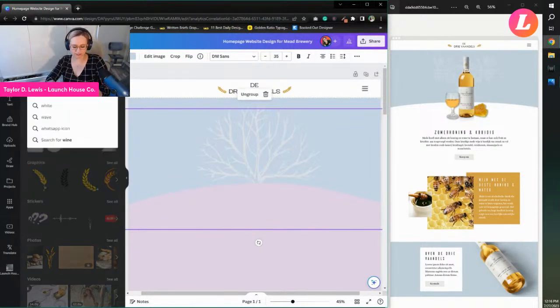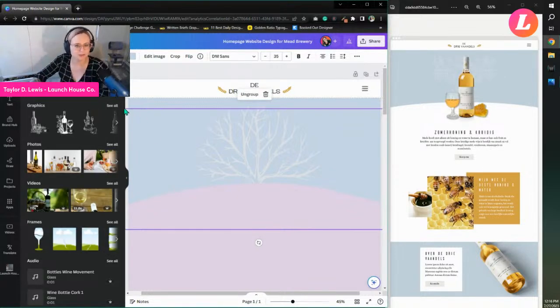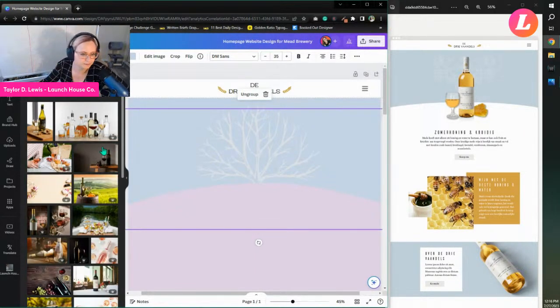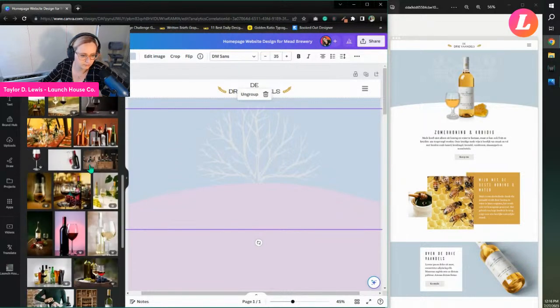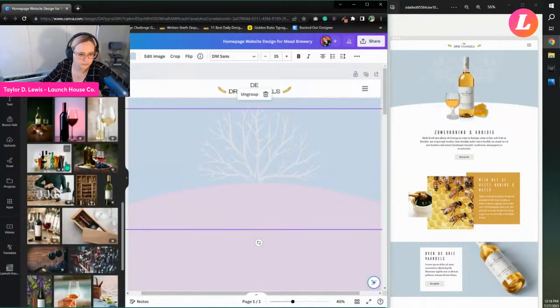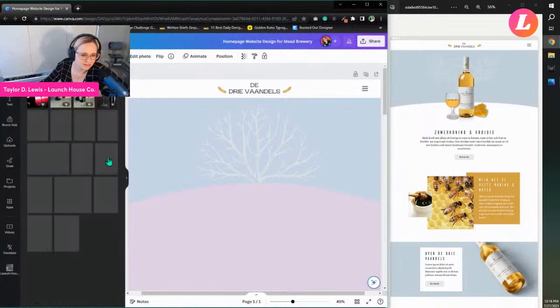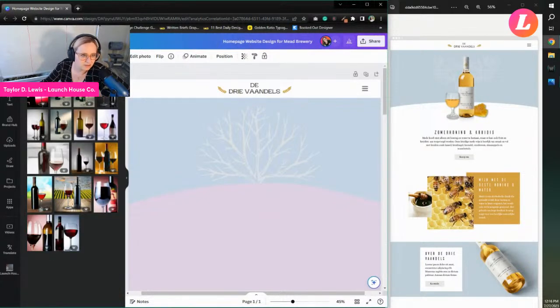Let's do wine bottle with glass of wine. See what we got. It's kind of one image, I think. So we kind of want an image like this, but with white wine.